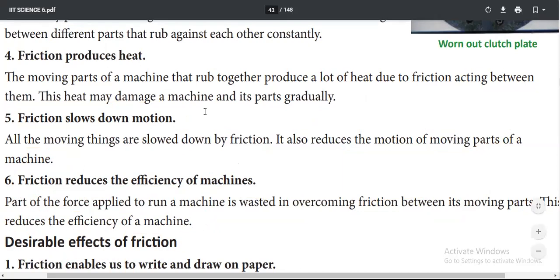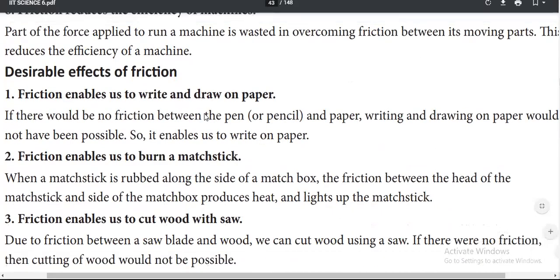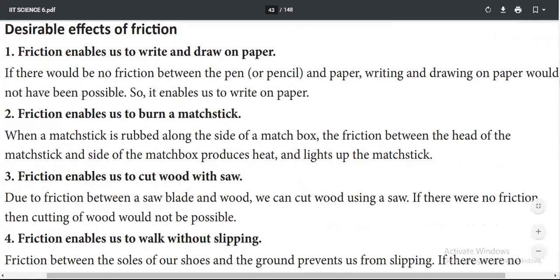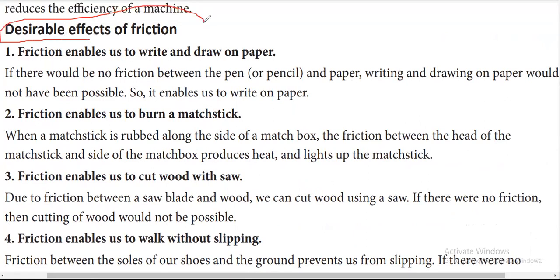The effects we discussed are undesirable, that we don't want, and are not useful. But now we are discussing desirable effects that are necessary for our daily life. Friction plays a very important role in our daily life. First, friction enables us to write and draw on paper. Yes, it is an example of a desirable effect of friction.